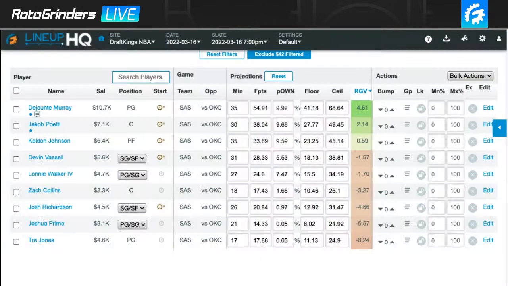But since the absence of Dort and everybody else, they've fallen apart. Last 12 games, they're the worst team defensive rating wise, and it's just hard to anticipate it getting any better. The individual pieces on San Antonio, outside of Murray, you got the big body in Keldon Johnson. Pirtle is good, but he's just kind of expensive, but I think he's fine. Walker's a guy that can come off the bench and pepper the bucket with like 20 points, but there's some volatility there. Who's your favorite guy beyond Murray on San Antonio?